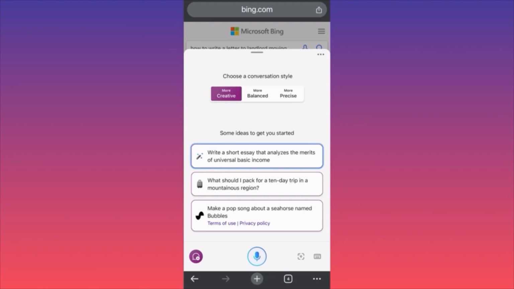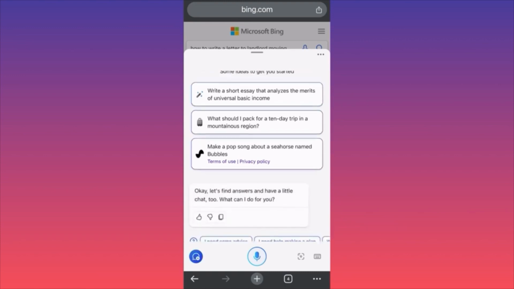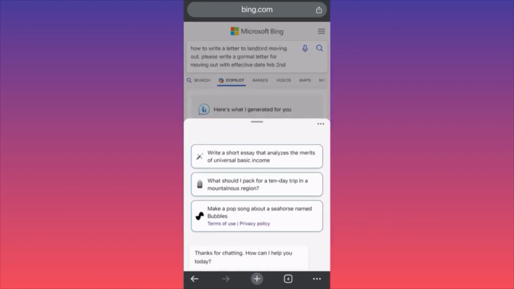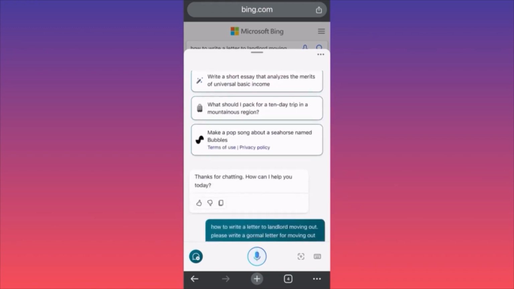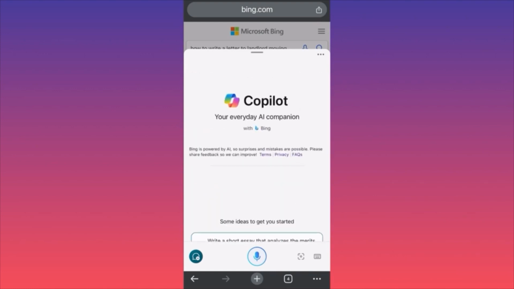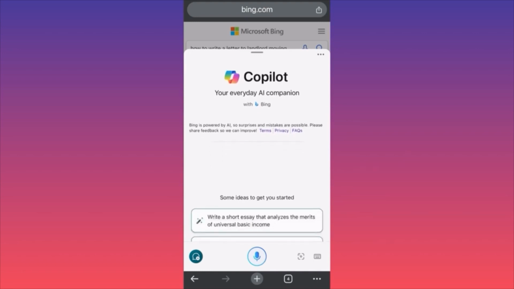When you're already here, the first thing that you want to do is set the settings appropriately. Depending on what kind of searches or what kind of AI generative mode you want to work with, there is a creative mode, there is a balanced mode, and there is a precise mode. The main difference, as you may have guessed, is that you will be getting different results by filtering different types of information, so the response will give you a different type of outcome. Of course, if you're working on your thesis or on a formal document, you want to make sure that you set the settings on precise.